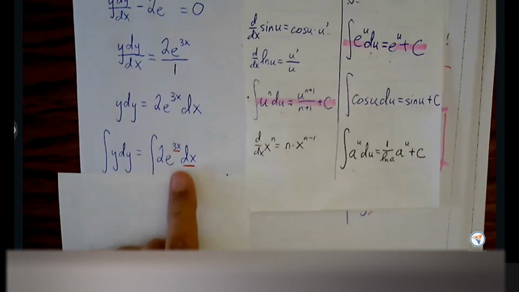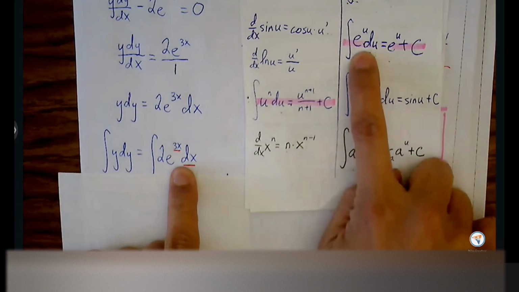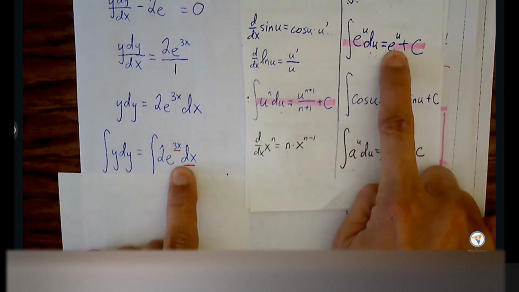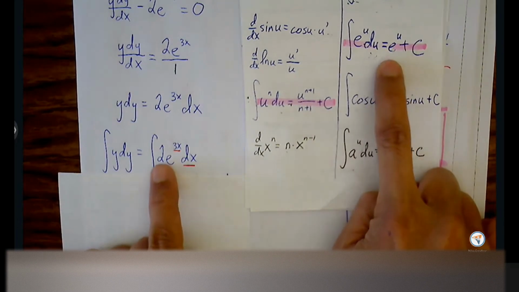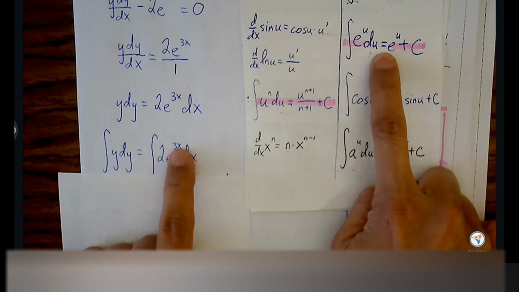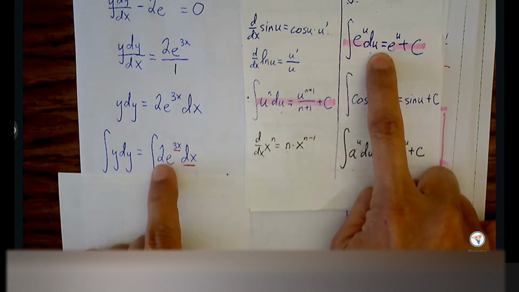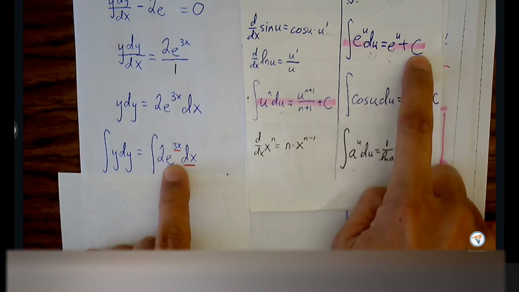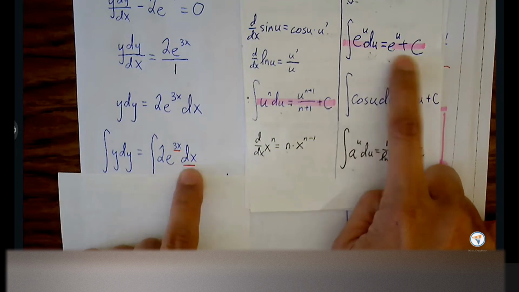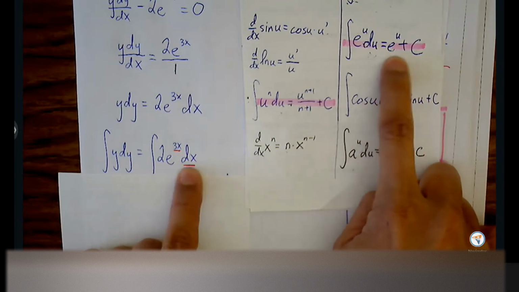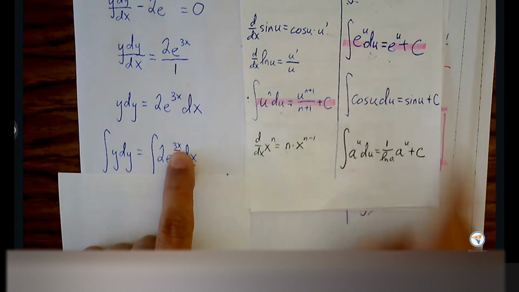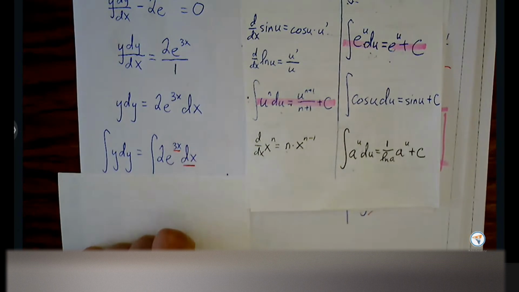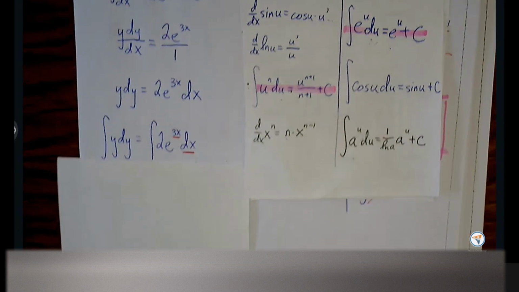So if you're comfortable, you can do this right here. You know that e to the u is just going to stay e to the u, so I can say my antiderivative is 2 times that 3x will produce a 1/3, so 2 times 1/3 e to the 3x plus c. And if you can make that jump, you can save a bit of time, especially for the u substitutions that are relatively simple. Okay, but I'll show the steps here.